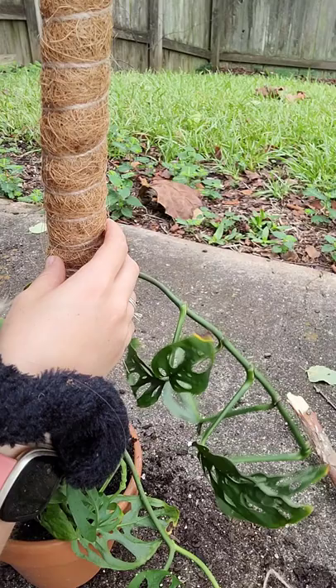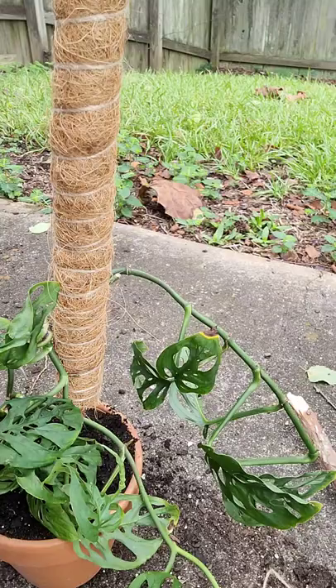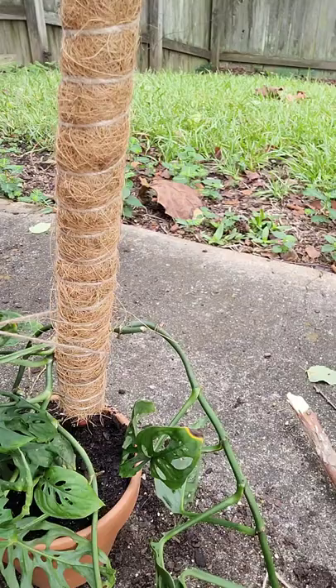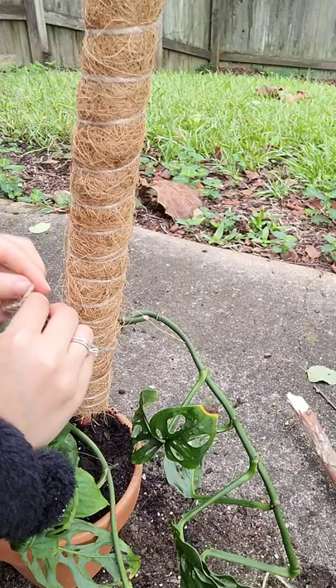I guess I should have a bigger pot, but this plant's just not that big yet. You don't want to pot your plant in a pot that's way too big — you only want to go the next pot size up. If you're in an 8-inch pot you just want to go to 10-inch. If you have it in too big a pot it tries to grow more roots and you won't see the foliage growth you want. It can also lead to overwatering — not because you overwater, but because there's more water in that extra soil and it has nowhere to go if the plant can't drink it all.